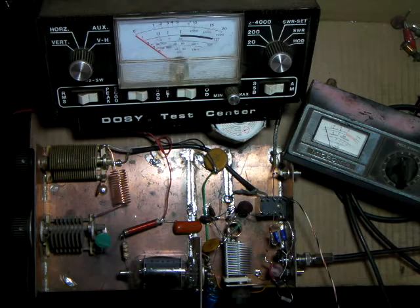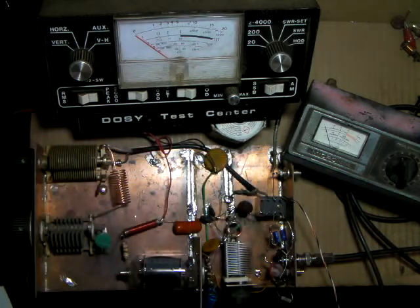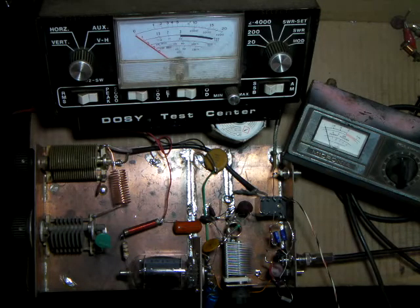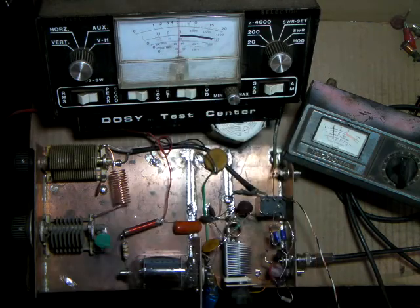One problem with this circuit is that if you have it on high and your SWR and tuned input are tuned correctly, switching the super mod will mess with the SWR pretty badly — it made the SWR go up quite high. I got it down to almost 1.5, and you can see on the meter we're reading a little over 50 watts.